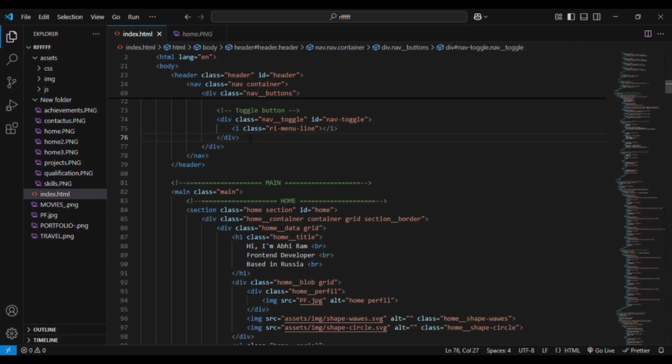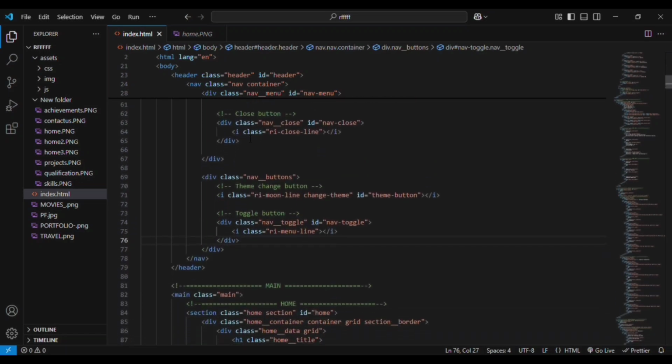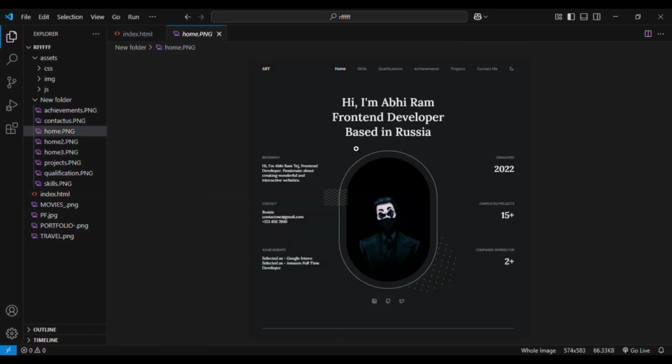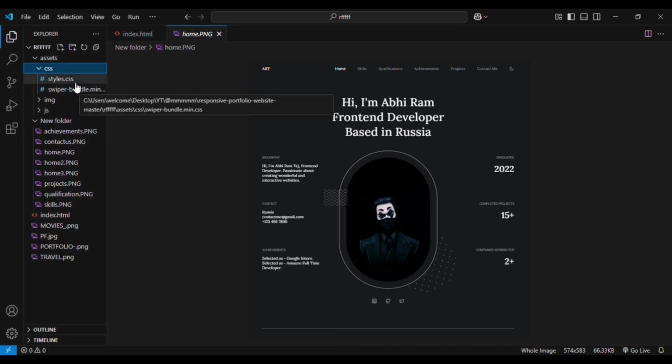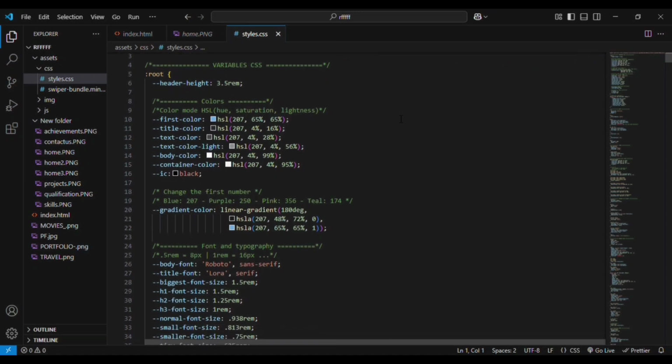Now let's go through the CSS, as well as I will show you the exact way, at what position, how they are aligned. Now let's go to the CSS also line by line, so that you can understand section by section. So first we are importing the font family by using the import URL. Then we are using the CSS variables. This is nothing but the root element, right?